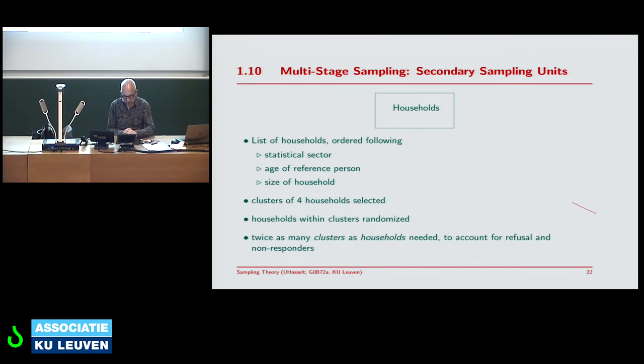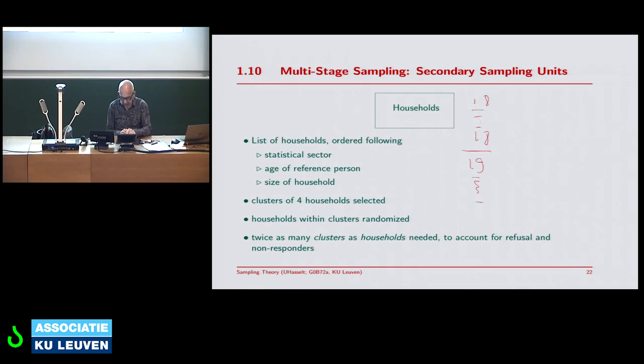Now, creating a list with 1 variable I know, but with 3 variables, well, I could go with 2, and then I could add a 3rd axis and make it a 3-dimensional graph, but how am I going to cycle through it? Well, I'll explain it just with 2, but with 3 it's the same. What you can do is say, I start with the age of the reference person, for example, 18. All the households with the reference person age 18 come first. Then I switch to 19.